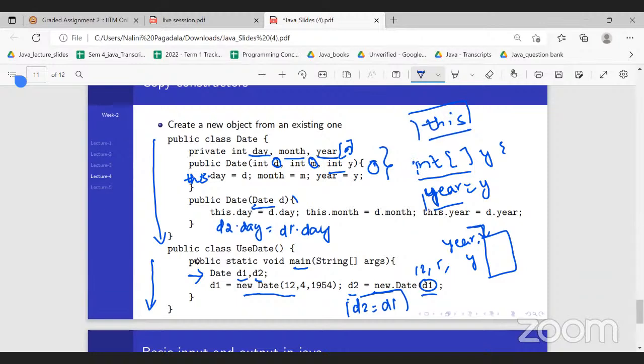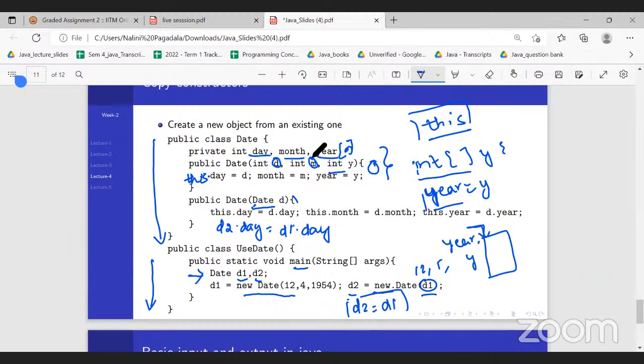You can iterate over the length of the array and assign each and every element of y to each and every element of the year array. Okay. Thank you.